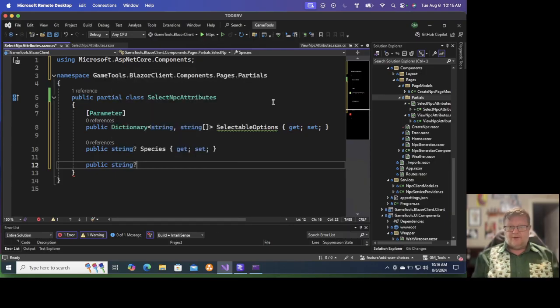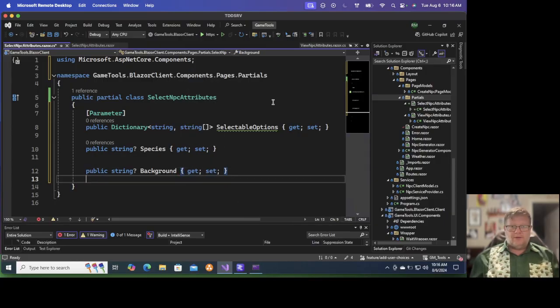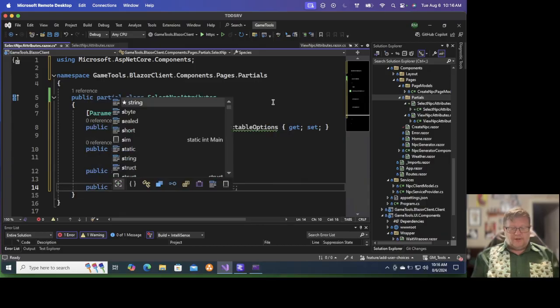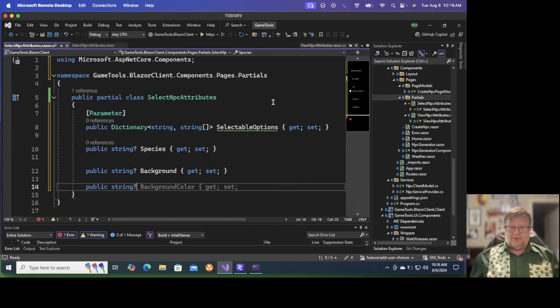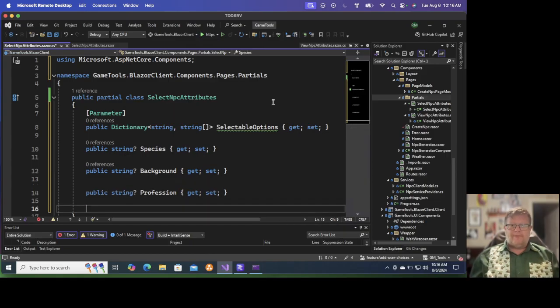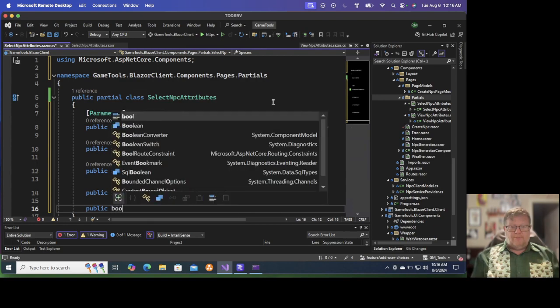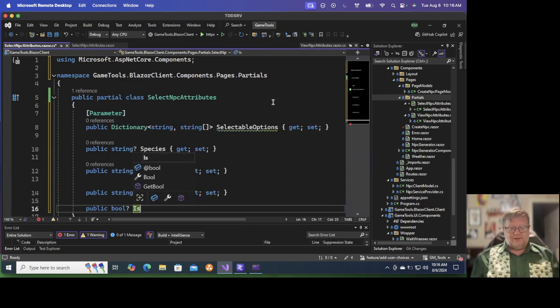Public string background get set. Public string nullable profession get set. Public bool is retired get set.